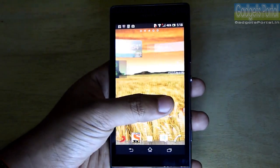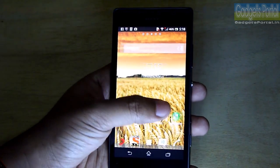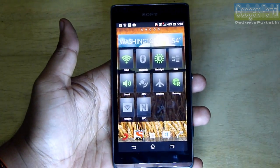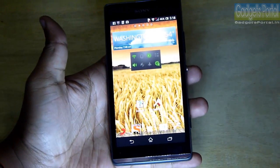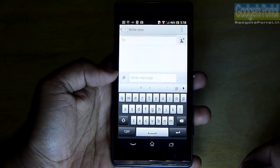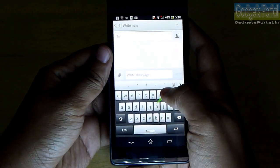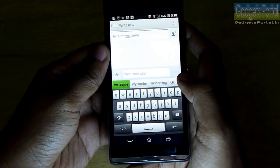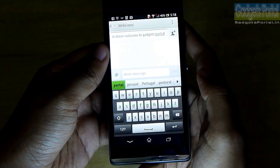I really like this device because it doesn't look like a cheap quality phone like Samsung Galaxy series phones. Here is the typical widget of Xperia devices with a number of handy toggle switches which you will need frequently, and the overall handling of this phone is very good. Especially the keyboard on this device is one of the best keyboards you can find in the market. In fact, the keyboard of these Xperia devices and also of Samsung Galaxy series phones are the best keyboards you can find on any smartphone.